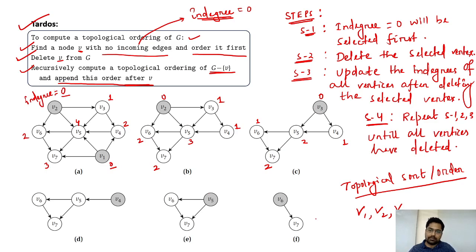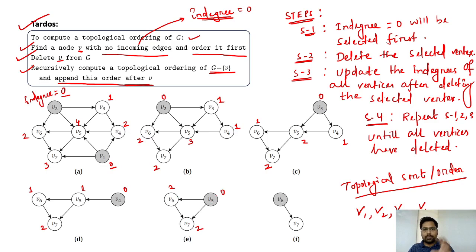Next, once we delete, we just write it. In the D section, we have to write: here in-degree is 1, here in-degree is 2, here in-degree is 1, here in-degree is 0. Now V4 will be deleted. V4 is deleted now. You come to E, here V5, V6, V7 are there. So first you write in-degree is 0, here in-degree is 1, here in-degree is 2.